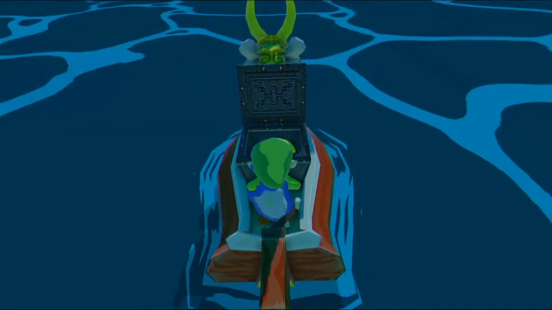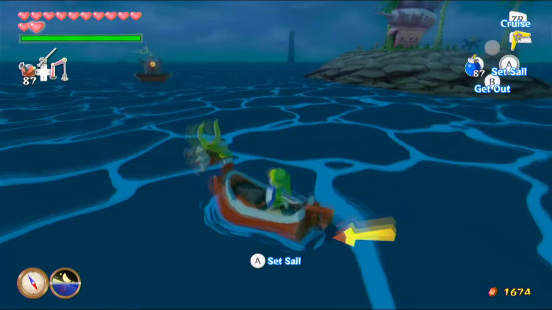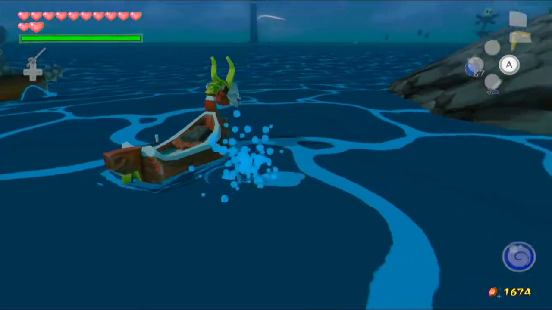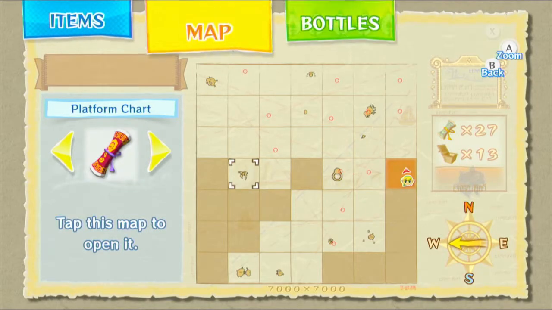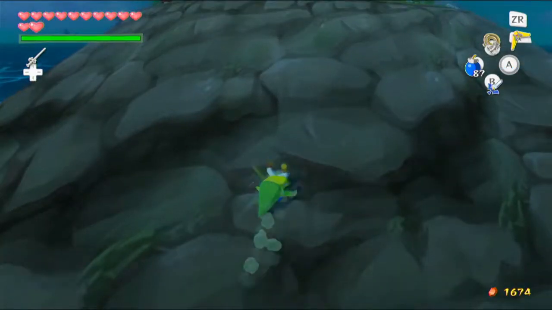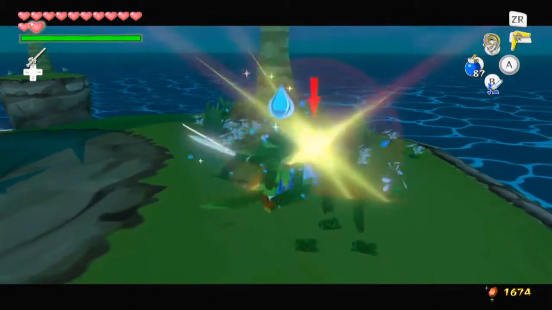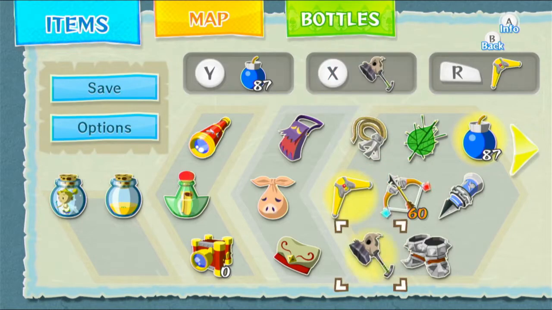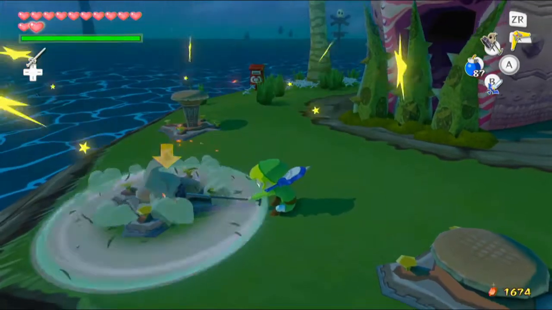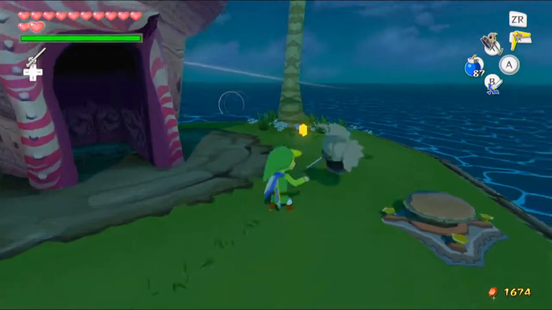Anyway, piece of heart. Yep, called it. It's on a fairy island, of course. Has to be. Now, there's probably another blue chu here, since I don't know how many of those there are. Maybe there are... You only need 10, but there are more. That's probably what it is. Anyway. Skull Hammer. Hit that one. I think these are on a time limit, so let's hit these quickly. And now we can get in there.